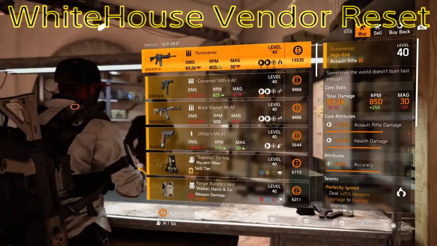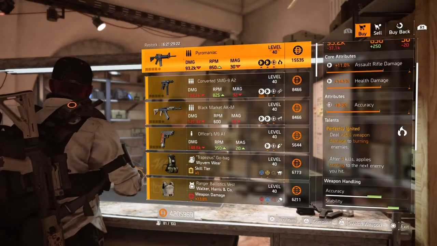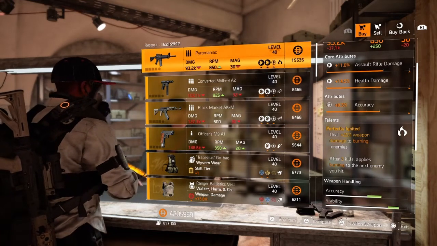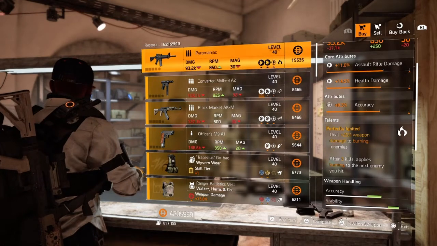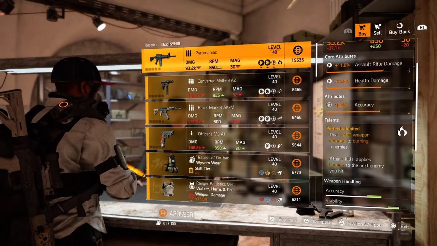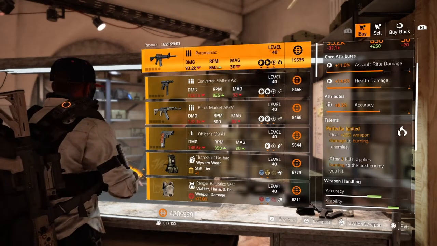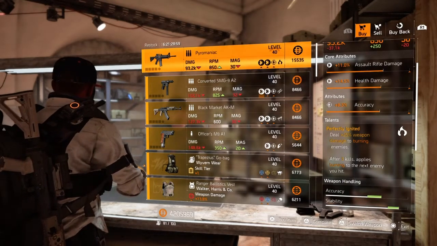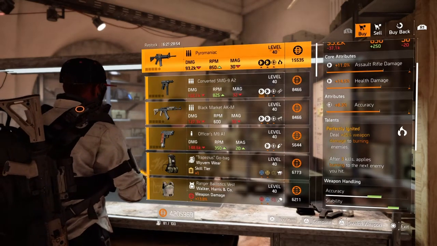And first on the list, we're going to have the Pyromaniac. Core attribute is going to be 11% assault rifle damage. Then we have 14.5% health damage. Lower attribute is going to be 8.3% accuracy, and the talent is going to be Perfectly Ignited. You're going to be able to deal plus 25% weapon damage to burning enemies, and it has a secondary or a passive talent as well. After 3 kills, applies burn to the next enemy you hit. So you'll kill 3 enemies, and then you'll hit that 4th enemy, and they'll just be ignited on fire.